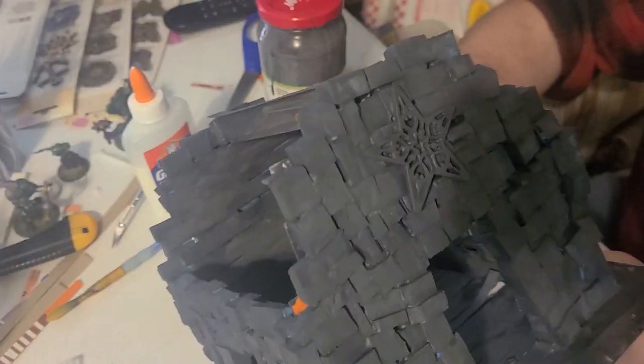Okay, so I finished the coat on the building, the first coat. As you can see, there's a lot of blue peeking out, especially if we flip it upside down and kind of take a look at it from different angles.